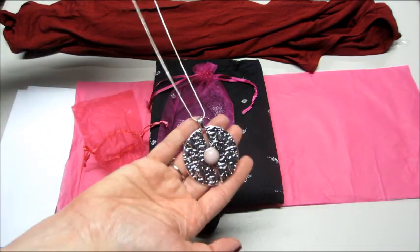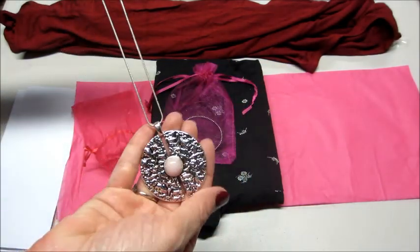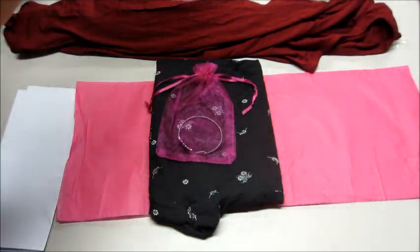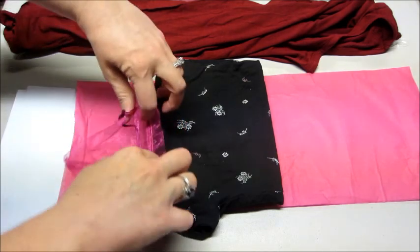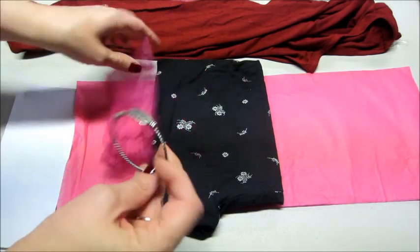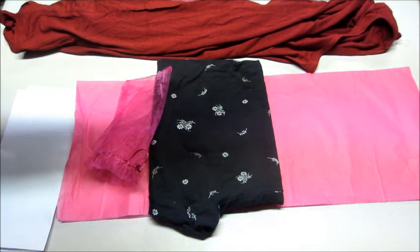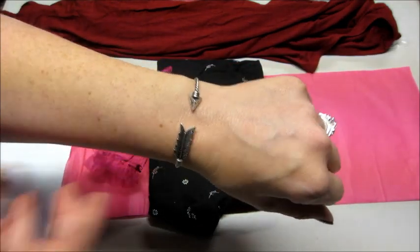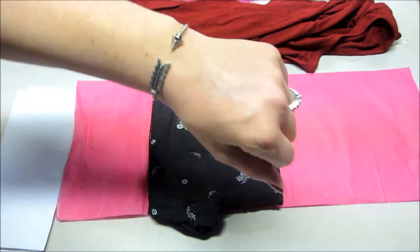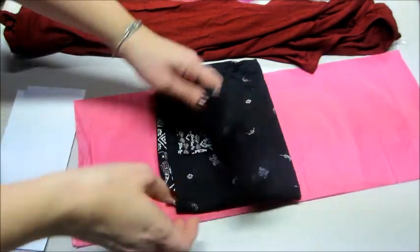Here's the necklace. I like how everything comes in little individual bags so it doesn't get tangled in with everything. Oh, that is awesome — it's a little arrow! Let me see if I can get it on. I love that. I don't wear bracelets too often but this is something I definitely would wear. I just think that's really cool — it wraps all the way around.